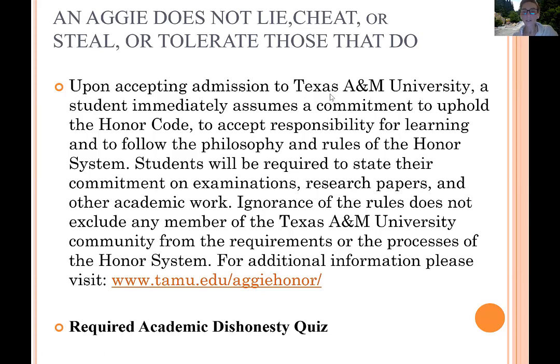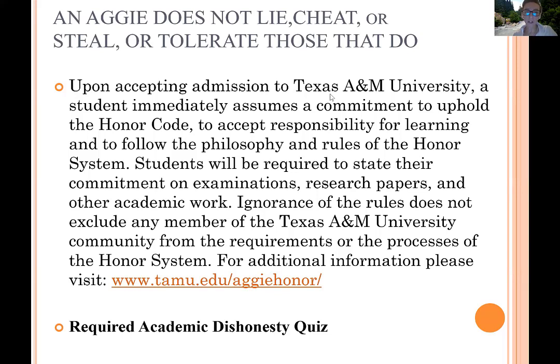What I have found is that sometimes students don't even know that they're committing academic dishonesty. And that's the kicker. That's what really hurts, because they're going to be held accountable to a standard they might not understand. So that is why I have the academic dishonesty quiz. I'm going to tell you, it is not easy. I had one of my colleagues take it, and I don't believe he was saying nice things about me, because after his first attempt he got 13 out of 21 and he was not so pleased. So don't be surprised. It is challenging.